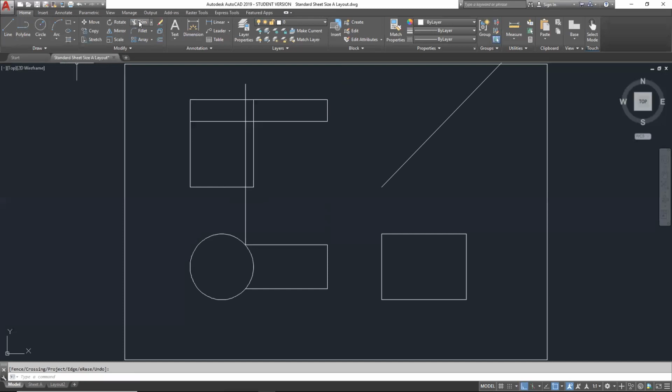Well, the first thing I want to do is recognize that the end of the rectangle here and the beginning of the circle is right here. I'm going to come in here and trim that line back. Now notice this line right here is part of the cylinder.